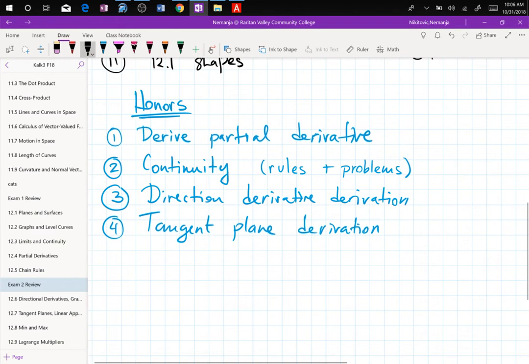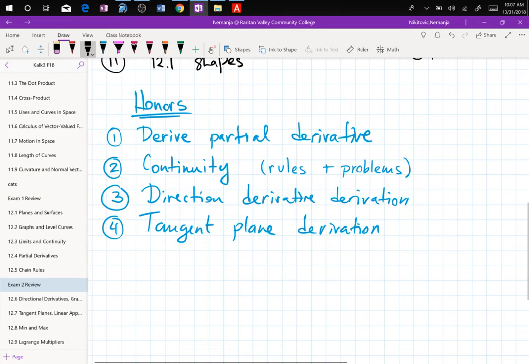Question? Yes. I had a question about one of the quizzes. One of the questions was a min and a max on the quiz, and it gave us the formula, but it didn't give us a constraint. So I didn't really know how to do something without a constraint. Well, min and max problems do not have a constraint. Min and max problems are 12.8. The one with Lagrange multiplier has the constraint. That's what it was, yeah, Lagrange. I couldn't figure that out.